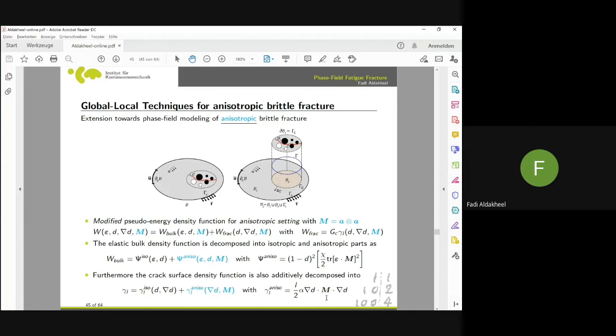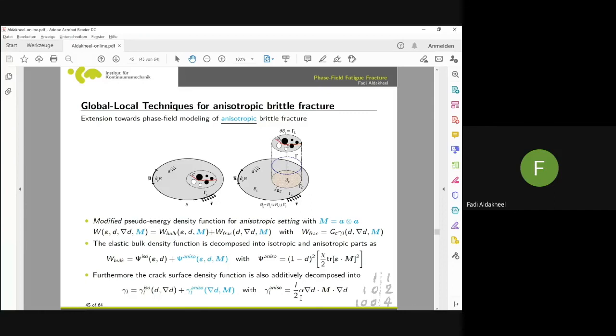You can also go further, right? For orthotropic or cubic symmetry, this is second order, fourth order, and so on. Then you need not only one parameter, you have two and so on. But the problem with anisotropy is always the validation, because the material parameters are not that trivial to get. If you have some biomechanics, some bones and so on, one can get something. But for other applications, one needs to know. In composites, maybe if you have an idea about the fibers, then it's also doable. But I just wanted to mention this idea.